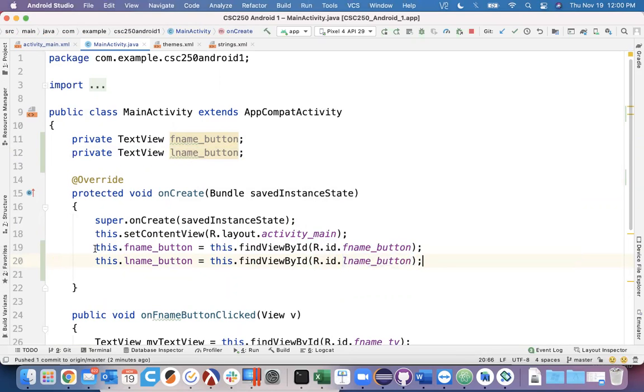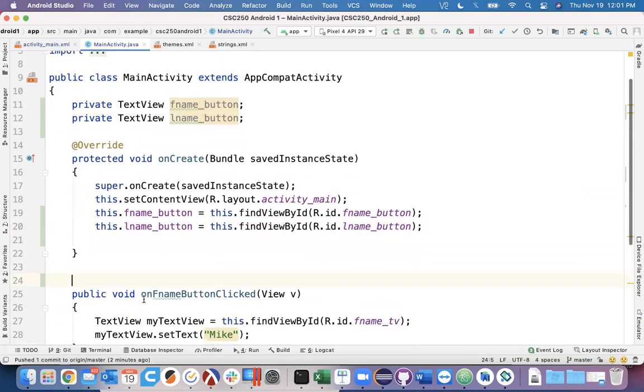So what I've done now is I've given myself programmatic access to both of those buttons. Now, we didn't need to do this before, but I'm going to show you what's going on here.